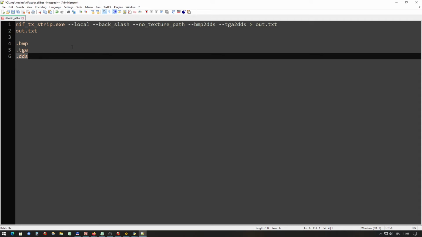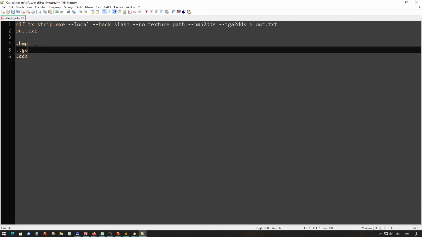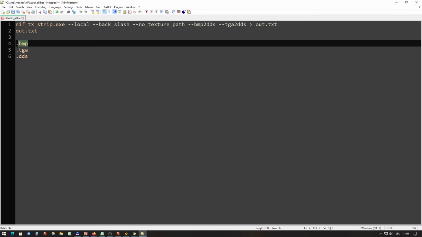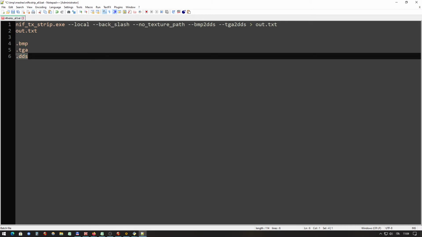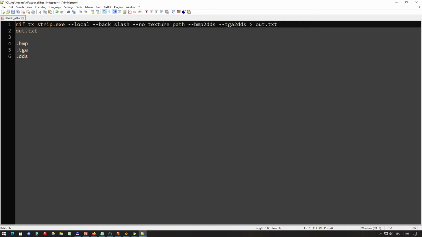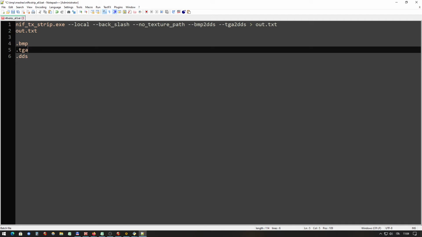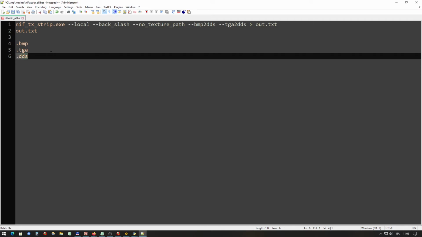So basically, the game automatically tries to load this one if present, then this one, and then this one. But the texture path could have any of them. They would work the same because the game would decide what to load if present automatically.